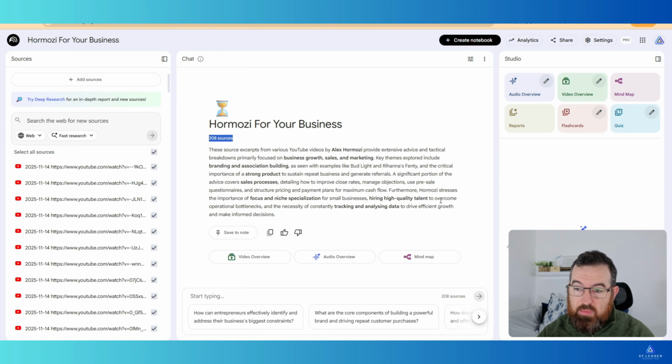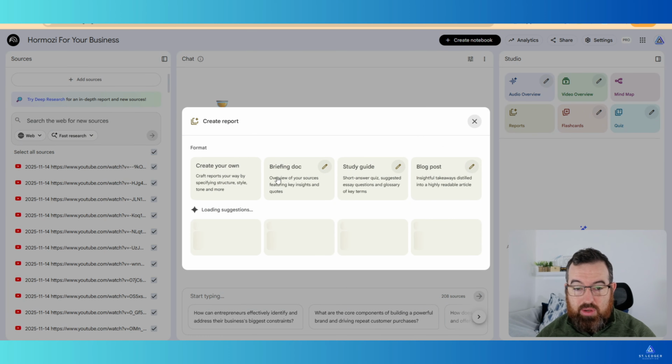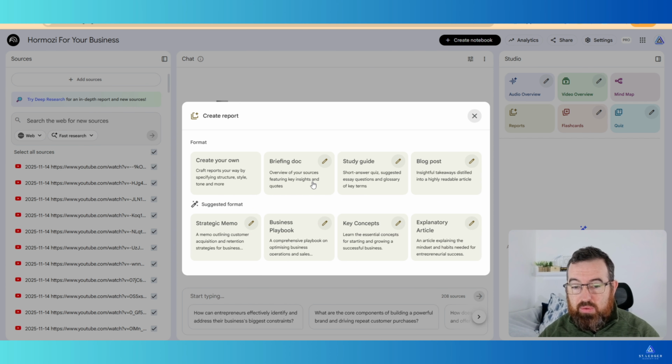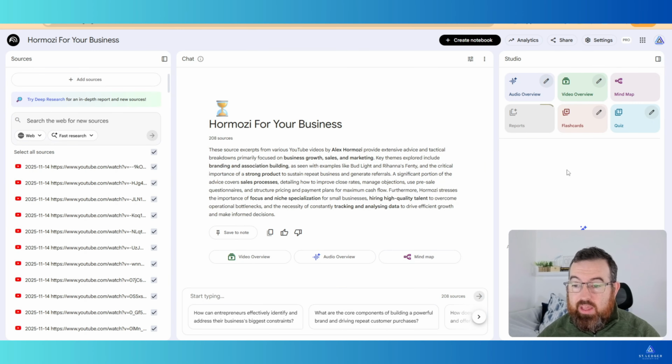And what I'm going to do is show you a little bonus feature here that can massively help if you're on the free plan where you're only allowed to import 50. So the first thing I would do is go through reports. Over here in reports, I want pretty much a briefing document. What this is going to do is extract the key information and condense everything down into a briefing document. And I suppose the bonus here is, if you had your own business and you're only on the free plan or whatever, then you could use this as a briefing document and get it to work on that. Once it's done, you can then use that as a source and delete the other sources. This is going to allow you to get a bit more information into it.